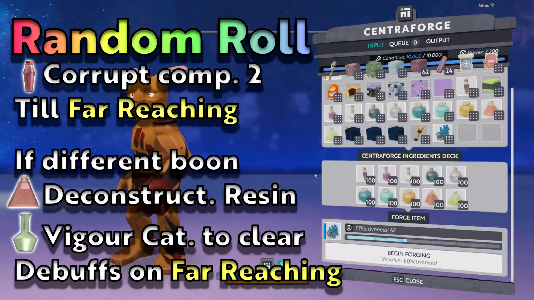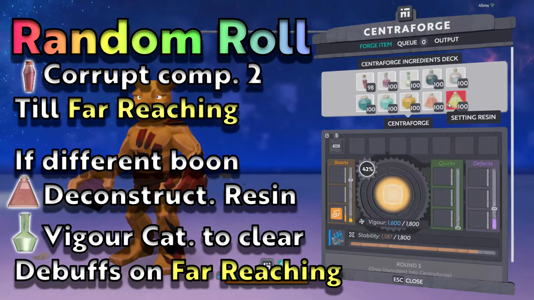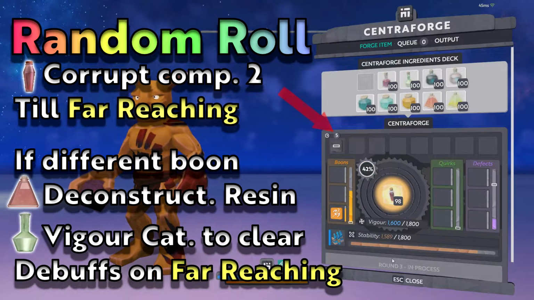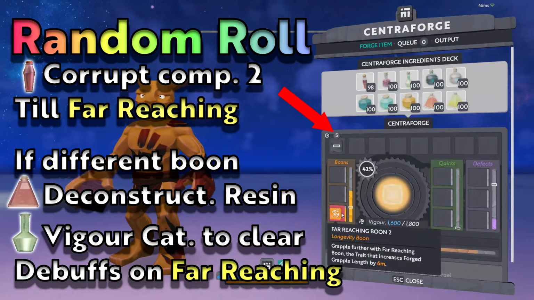If the first boon that we do get is the far-reaching, then we're going to use Vigour Catalyst to essentially reset all of the debuffs, because remember, each one of these corrupted compounds is going to add so many stacks of a debuff, and we don't want any more defect points than we have to have.